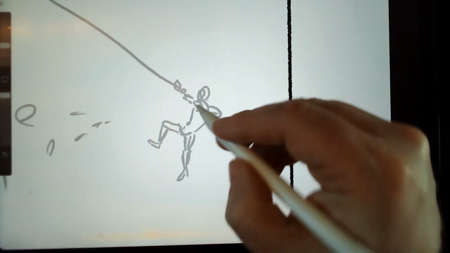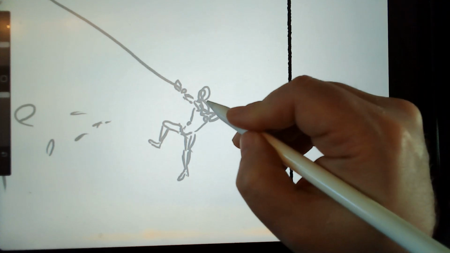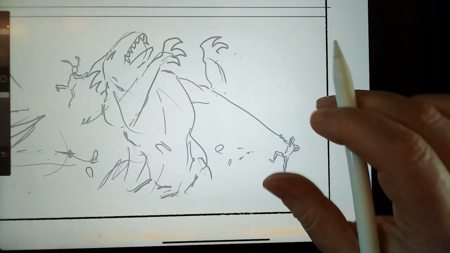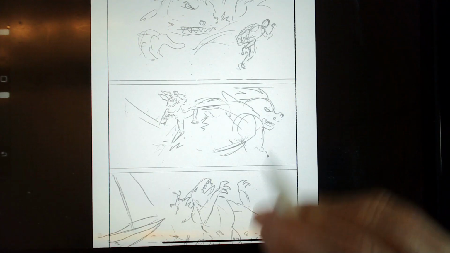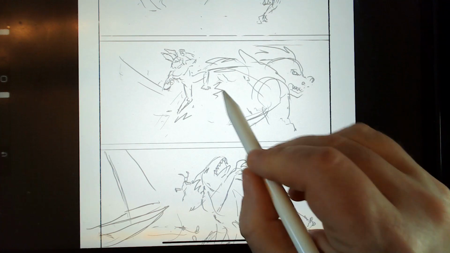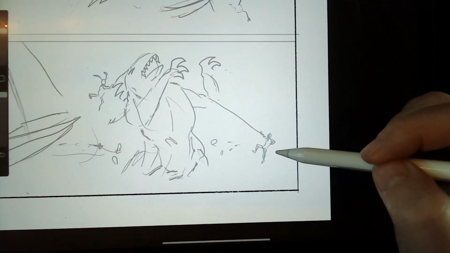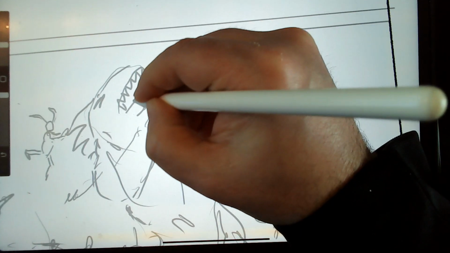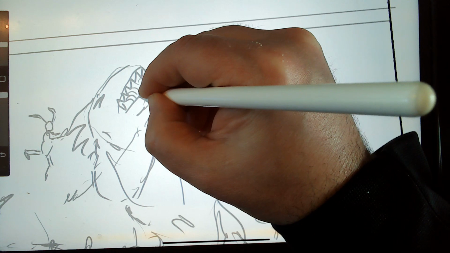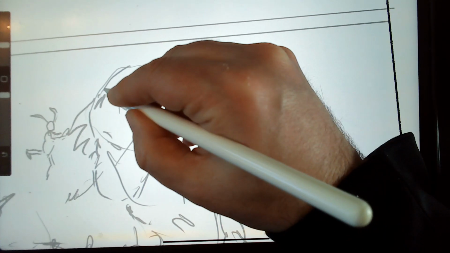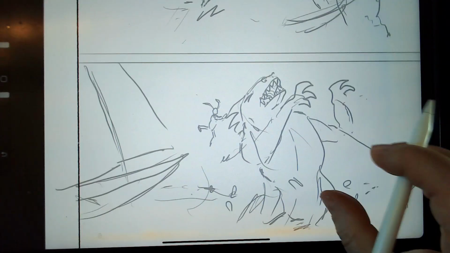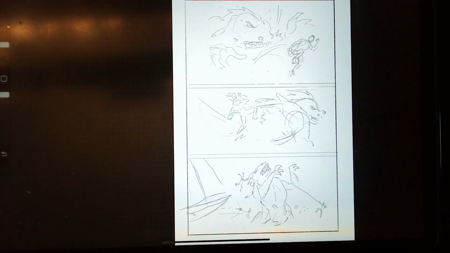Maybe he's got it tucked like a football or something in front of him. I'll say, I've got the jar. Let's see if I can get him off of you. This guy roars. And I think that's a good 3-panel sequence right here.